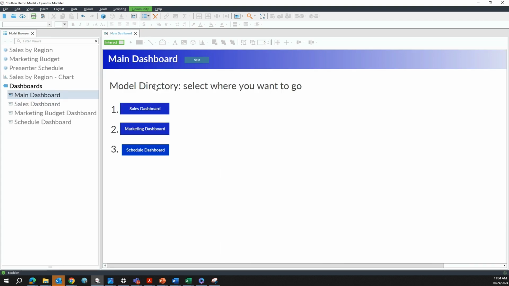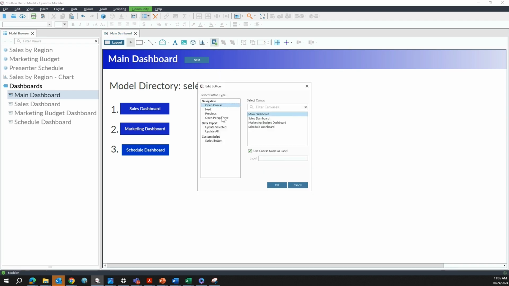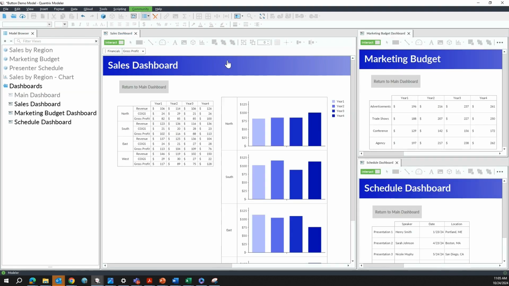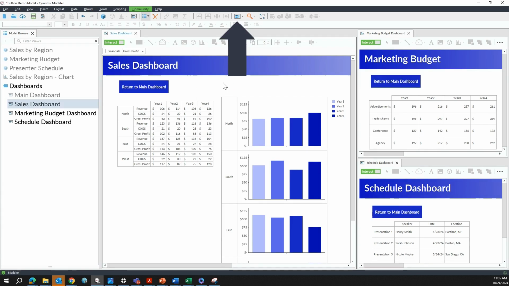And lastly, you can also use buttons to open perspectives. A perspective saves the layout of your matrices and canvases. For example, you may want a view that has every canvas open. We can save that as a perspective and then create a button that opens that view. Once we have that button configured and placed on our canvas, we can click it to go to our perspective. Remember that perspectives can be set up ahead of time by organizing your layout and clicking this Modeler menu button to save it.